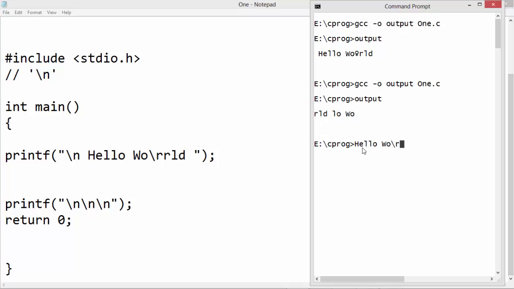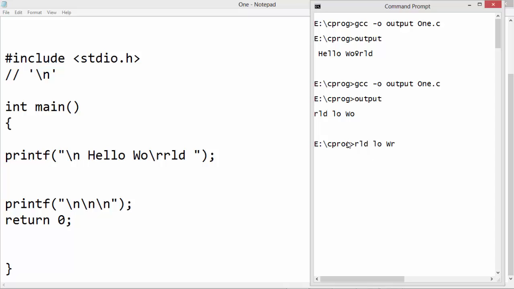So the carriage return will go to the beginning, and then it will overwrite on this rld. So HEL will go, and there is of course the space. This is already processed, so this will be the output, isn't it? So carriage return will technically come to the first line and do that.